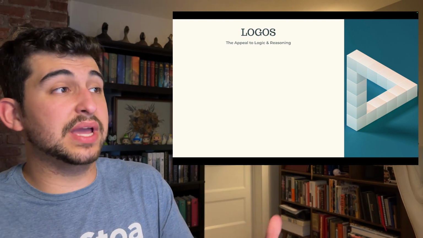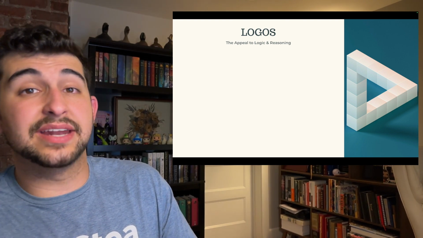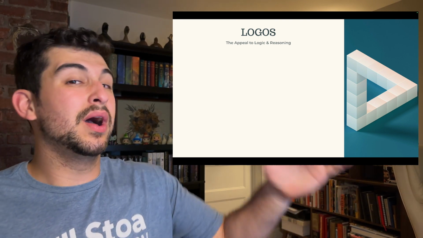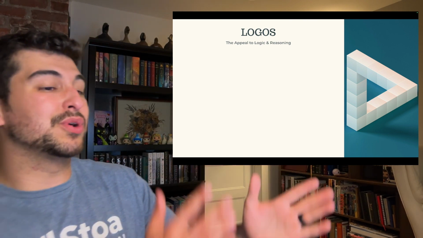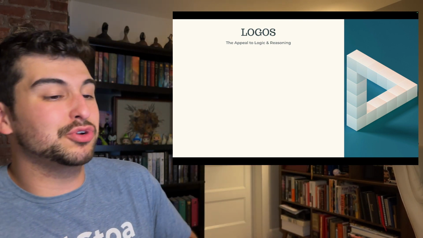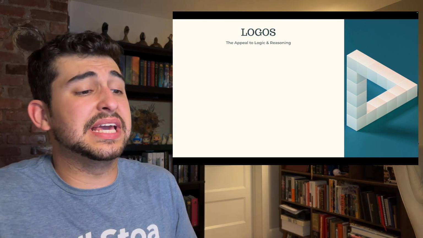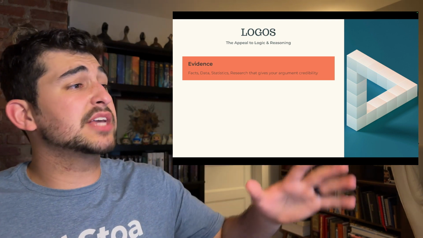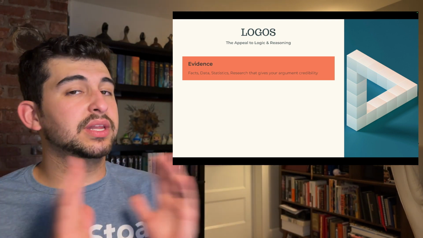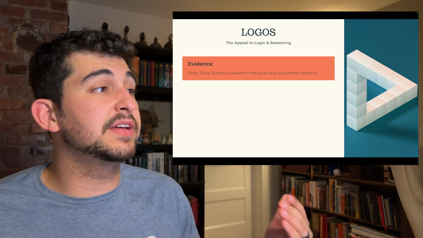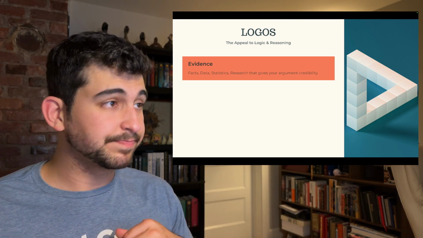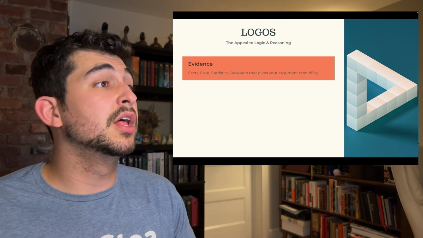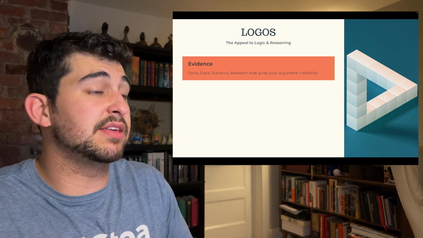And some people have strengths in different areas, and of course we'll get into that in other videos. And if you decide to have a coaching session with me, we can analyze what you tend to vibe towards, which side. Are you more a logical person, more an emotional person? But logos is the appeal to logic and reasoning. And in this case, we're talking about evidence, right? We've already discussed how we can research the different types of evidence: facts, data, statistics, any research that gives your argument credibility. So you could argue that logos oftentimes supplies ethos.